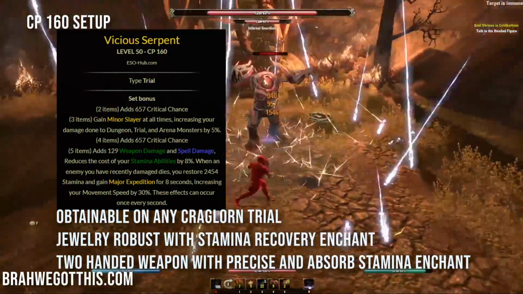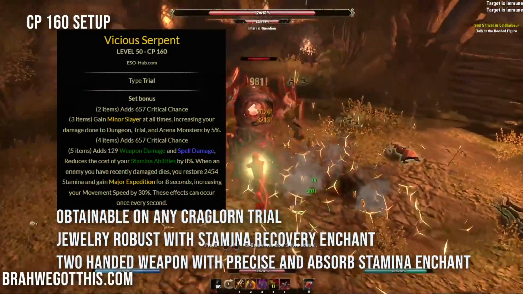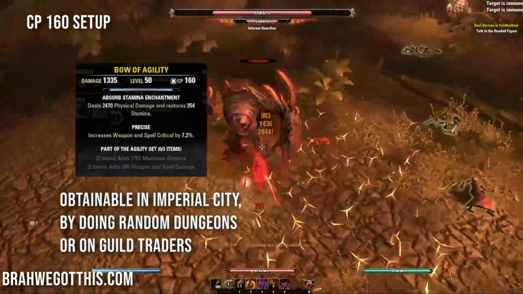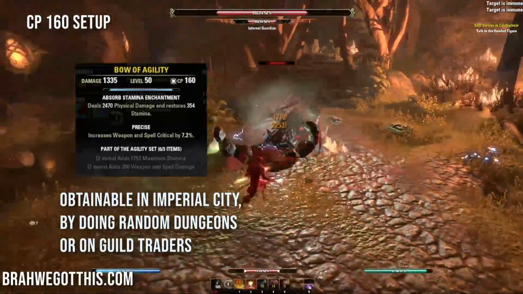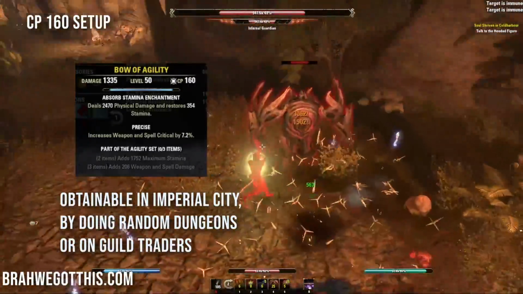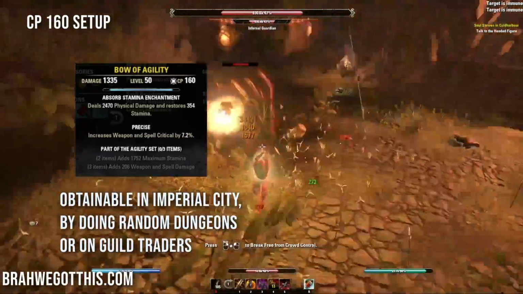But I'm using a two-hand battle axe of Vicious Ophidian. And for the jewelry, I'm using Robust and Stamina Recovery enchants. For the bow, I'm just using Bow of Agility. The reason I'm using that is because, again, it's easy to get. It adds max stamina. But if you want to switch this with one of the arena bows or something like that, or you want to switch this with something else, you can. But again, this is a very easy build to make. So I'm trying to keep it as easy as possible.